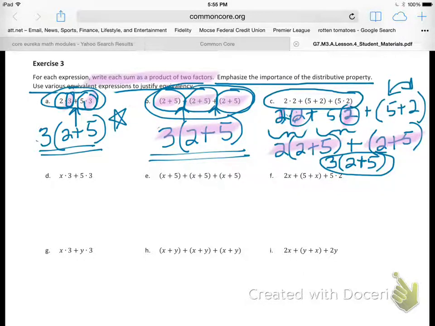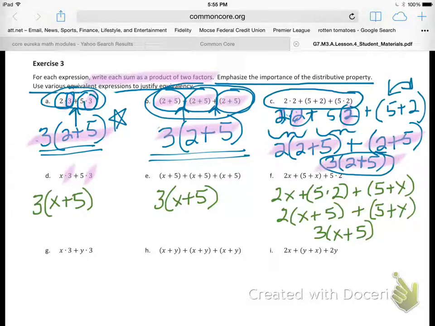Okay, so those were three different looking expressions to begin with. And gosh, do you know what I just noticed? And you probably noticed this already. These are all the same. Wow, that is so funny. Yes, they are all the same. They all actually boil down to, or factor down to, the same final expression. So anyway, would you go ahead and do D, E, F, G, H, and I, and hopefully there are no surprises. Just give it a whirl and then come back and we'll check them.